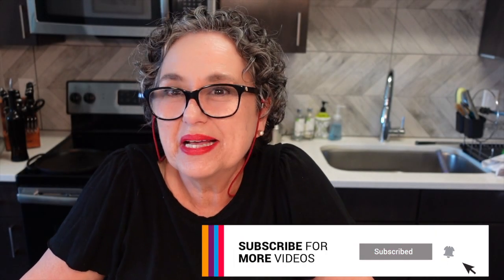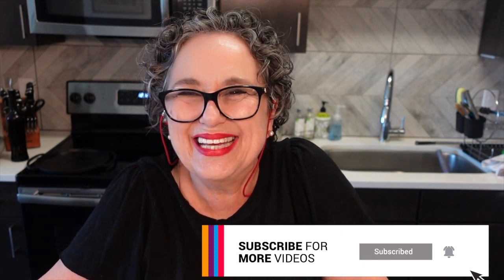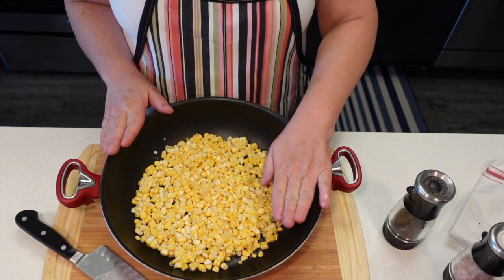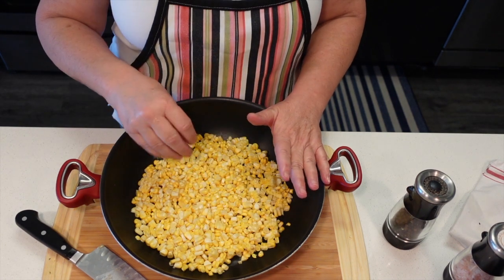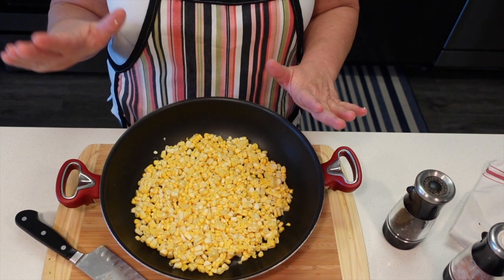Elote today, like Mexican street corn. This stuff is delicious. Let's make it. I have the kernels of 2 ears of corn in here. I'm gonna cover this with water and let it boil for 15-20 minutes until the corn is cooked but not mushy. Okay, then I'm gonna drain it and we'll make our elote.